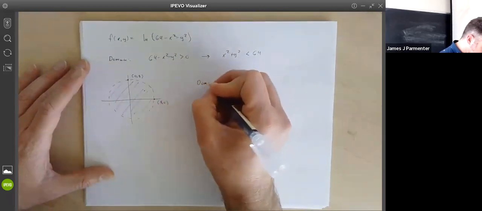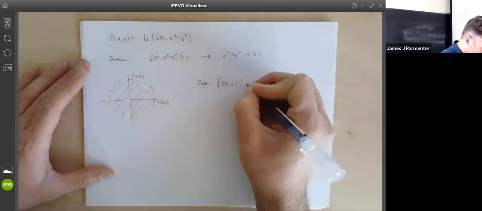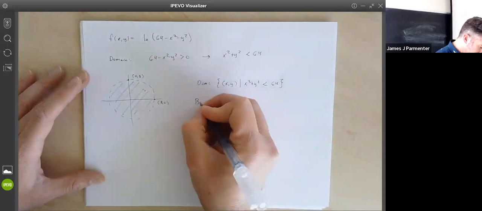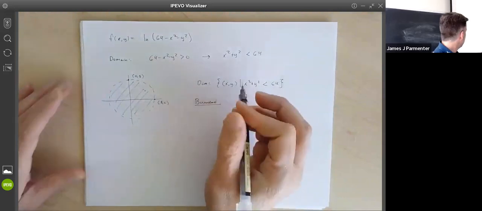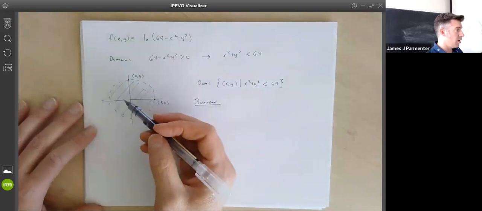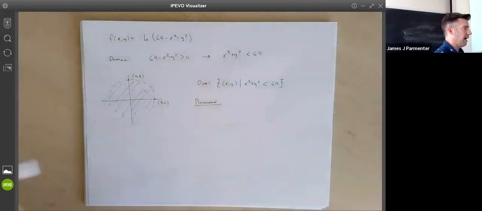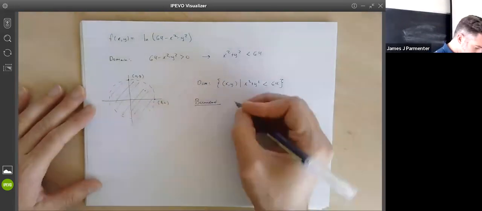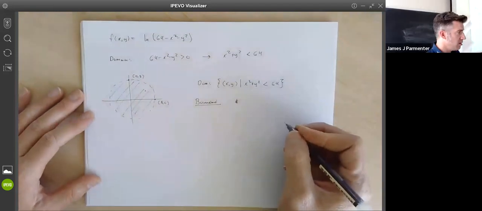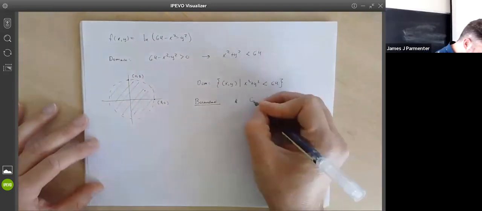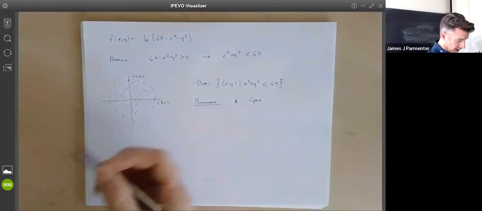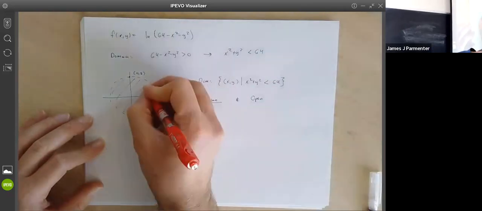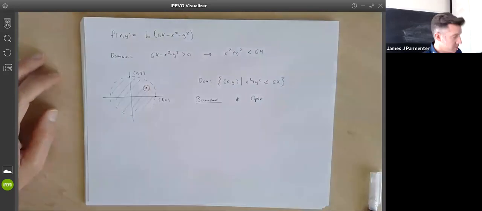We can write the domain as the set of all x, y such that x squared plus y squared is less than 64. It's still definitely bounded because, just like before, you can contain this region in a circle of some finite radius, or disk. I would say circle, but fine, disk. And then secondly, is it open or closed? Well, it's definitely open, right? It includes all of its interior points. Every point in there, you can draw a little circle around it and it's still in there. So it's definitely open.